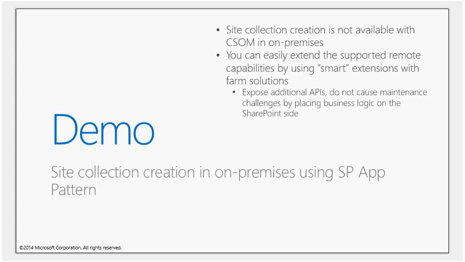In 2010 or in 2007, we used feature stapling at the farm scope level to make sure that we apply custom branding or whatever adjustments to the My Site. OneDrive for Business is essentially the same thing as OneDrive. Well, it's much more than that, but technically it's the same site collection structure. So we need to take a slightly alternative route.